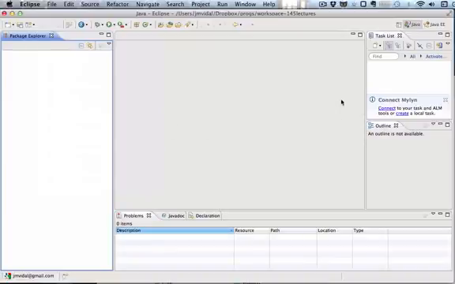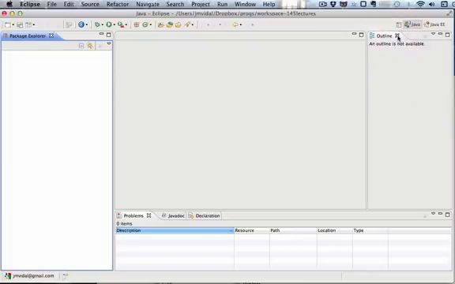So as you can see, there are a lot of little windows. You have this outline, this task list, and these other windows. We don't need these, so I'm going to close it. I can just hit this X here, and I'm going to close that. I don't need this one for now. I'm going to close it. We'll talk more about those things later. Now I have this package explorer here and this other window here, which is blank for now.